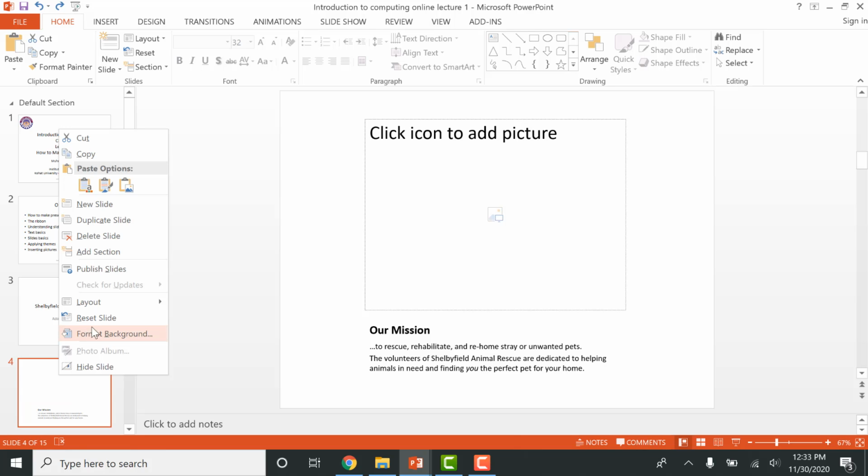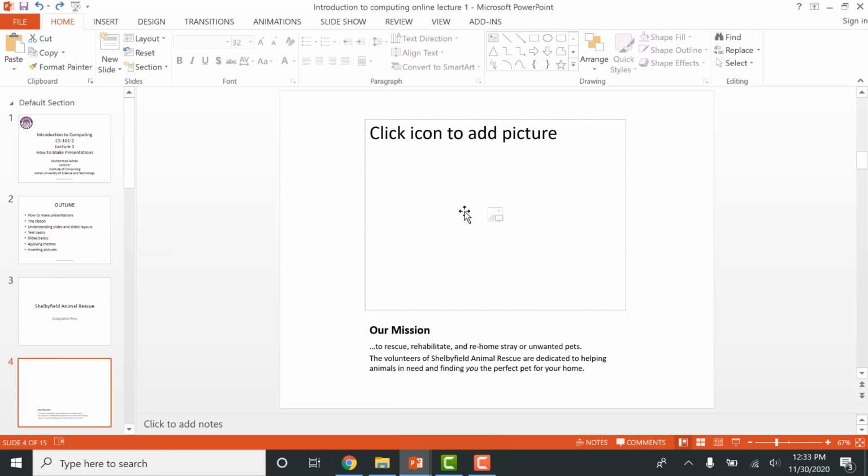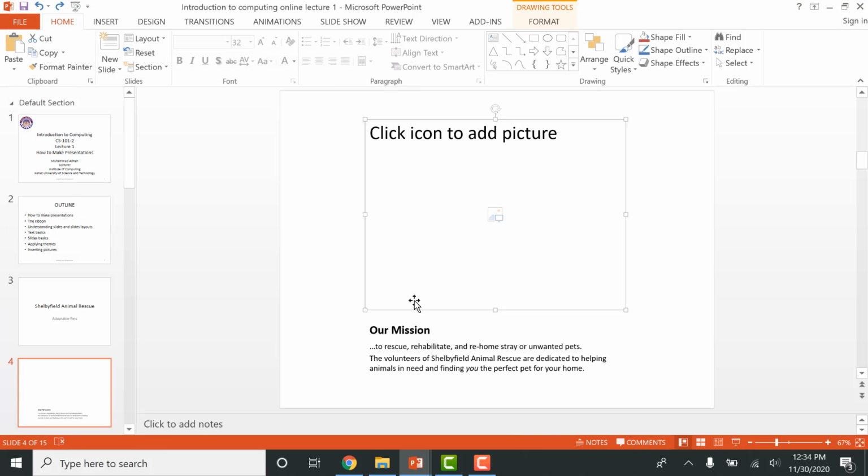Here this is another layout. You right click if you want to find the layout of this slide. It is picture with caption. So now we have a caption, but we do not have a picture. You can click on this button and select any picture that you want. I can click on this button, and I have different options over here. I can select any picture, but for the moment I do not have that particular image.